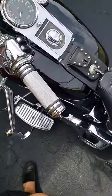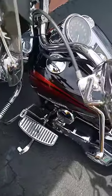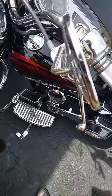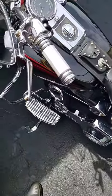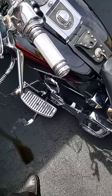Had to wait a while. Once it got cooled off, it restarted and continued until it died again. It was an electrical issue, not compounded by a fuel issue.